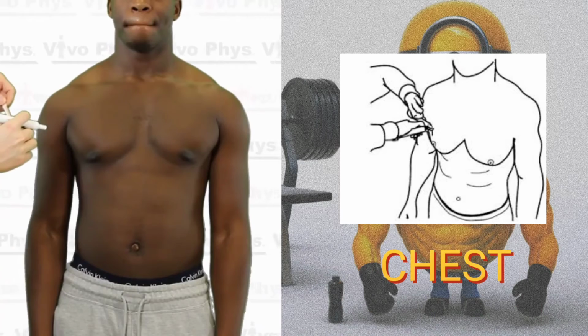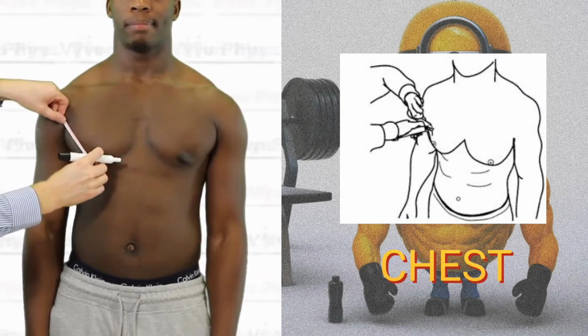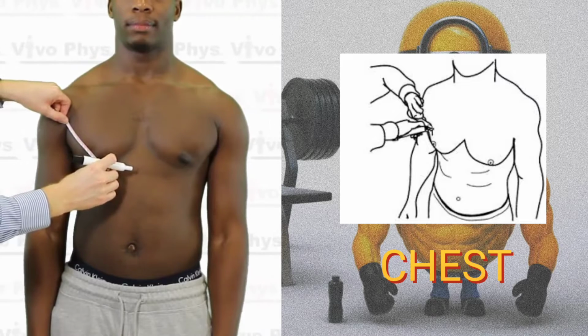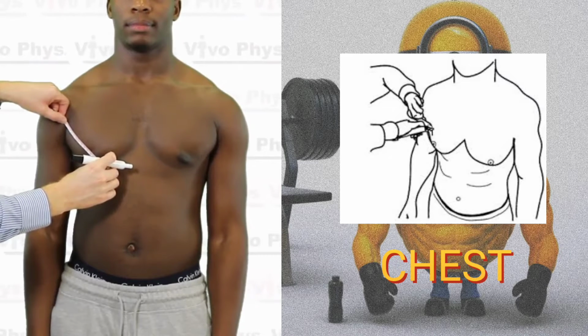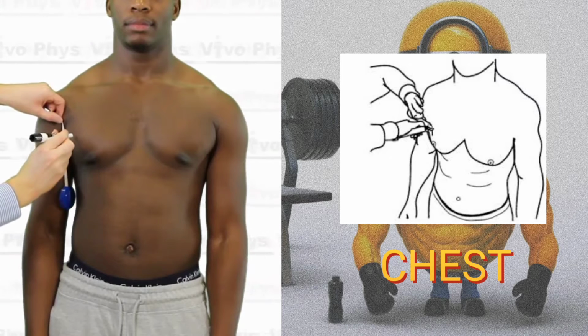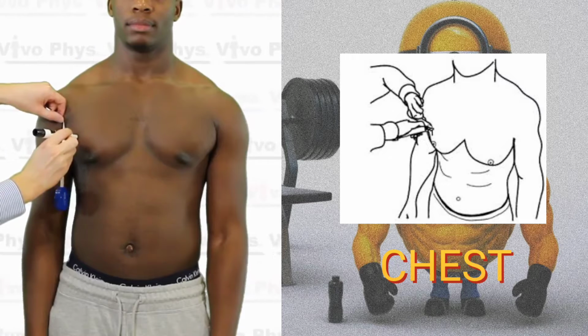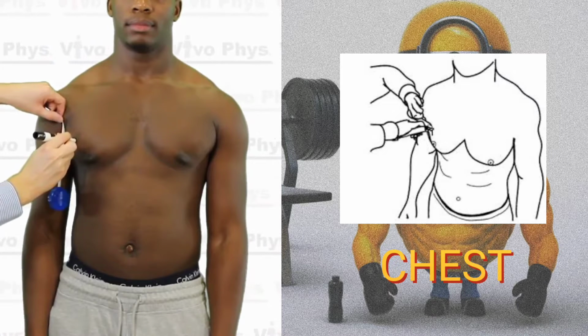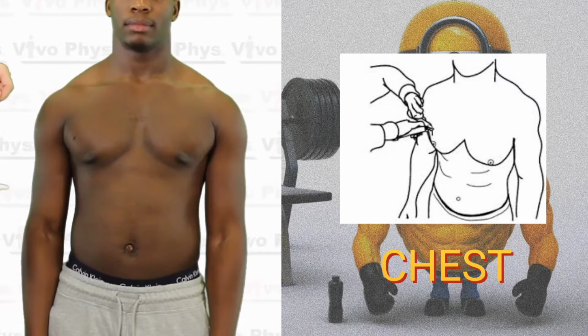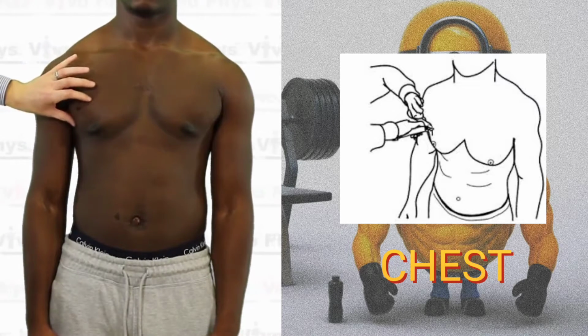The chest skinfold site is the only one that is different between males and females, and the difference is pretty small. All right, so what you're going to do is look for the armpit and the nipple of the individual. If you can't see the nipple, for instance, if a female is wearing a sports bra, you're going to estimate where that would be, and you can basically assume that it's in the center of the right side of the chest, at the bottom of the chest. Either way, again, you're going to look for the armpit and the nipple.